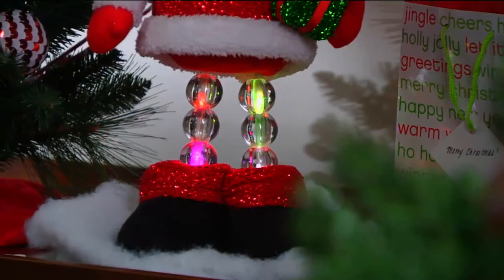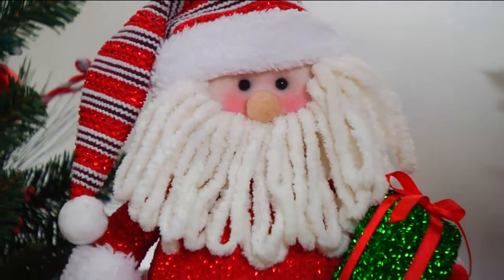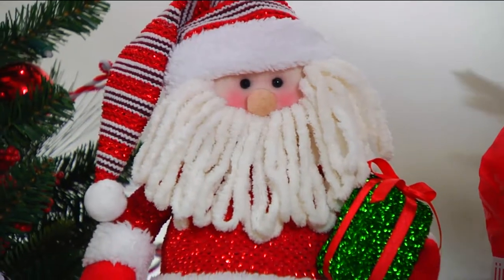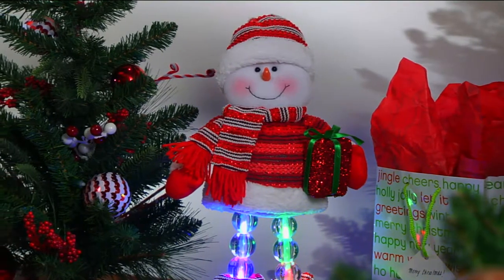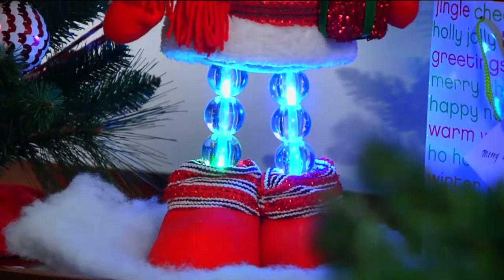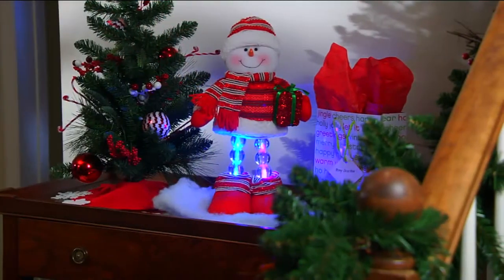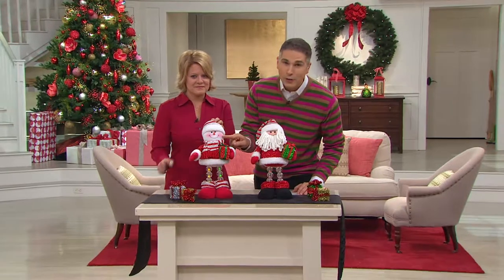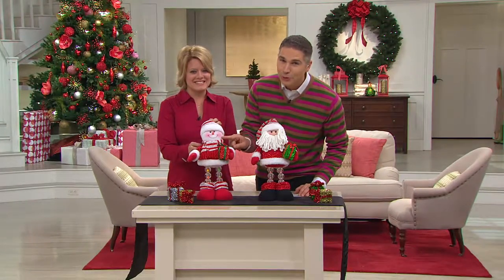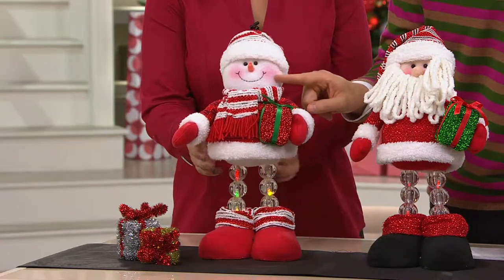Over 200 of these have already been picked up, and both choices are very popular. You could get each one home, put them in different areas of your house, or put them together. If you've got a little one who really wants something cute as a nightlight for the holidays, this is a great way to introduce that light to them and introduce the holidays to them. Santa is so whimsical, the snowman is so whimsical — and he's not a cold snowman. This is a rosy-cheeked snowman who is just so happy and warm and cuddly.